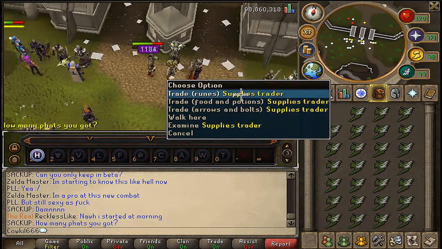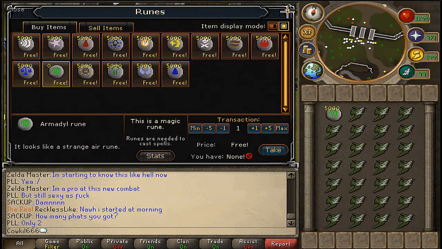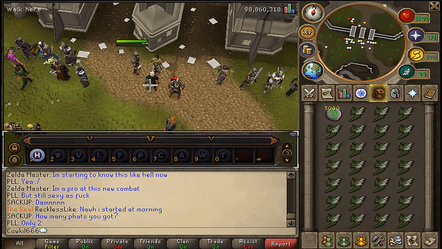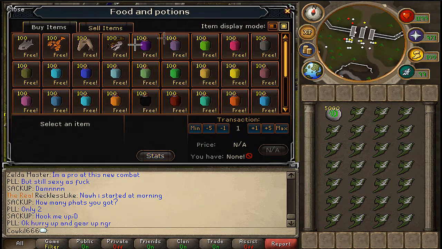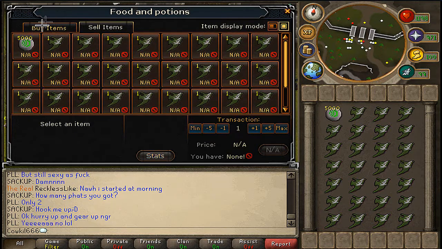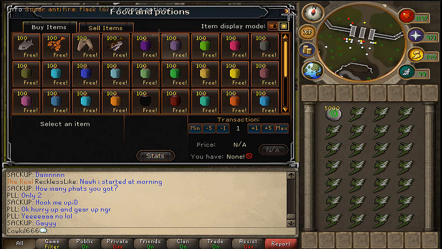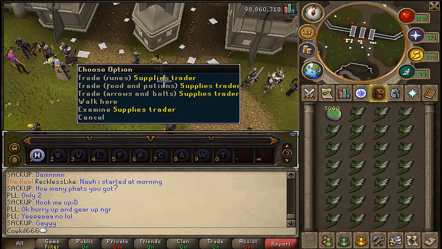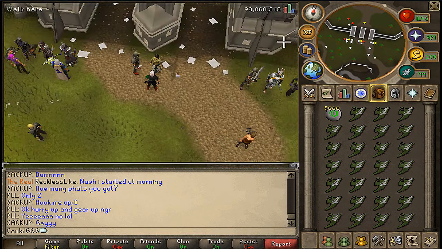In the middle here, for runes, you can just withdraw all armor runes. There you go. You can get food and potions. You can't actually sell anything back to them. See, it just says NA, you can't sell anything back. So you have to individually drop them, or note them and then drop them from your bank. He has food here and potions. You can get arrows and bolts, onyx bolts, dragon bolts and such.